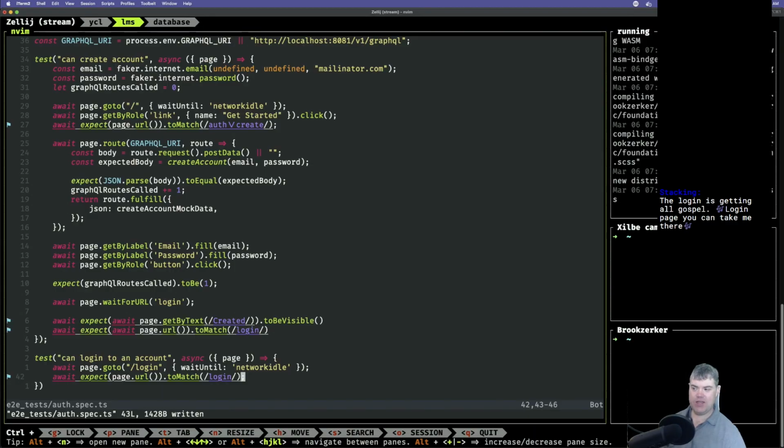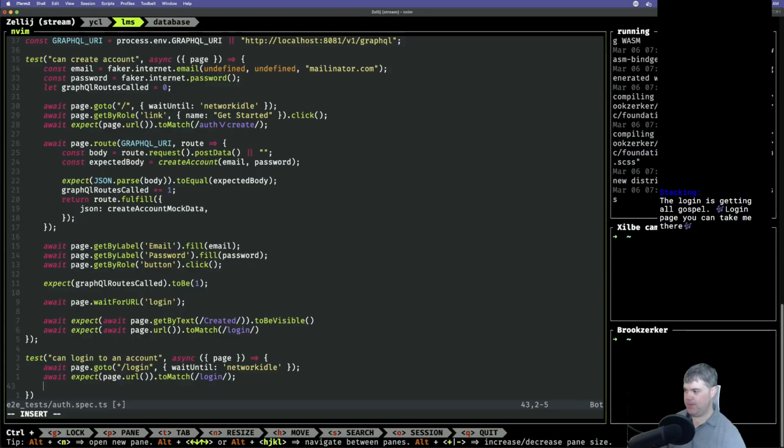Okay, so we verified that we're at the login page. I want to find the login link then, and I want to click it. Well, do I want to click it, or do I just want to verify the URL? I probably just want to verify the URL.